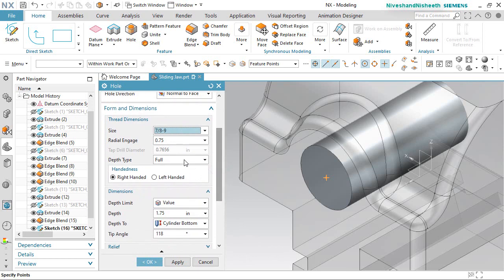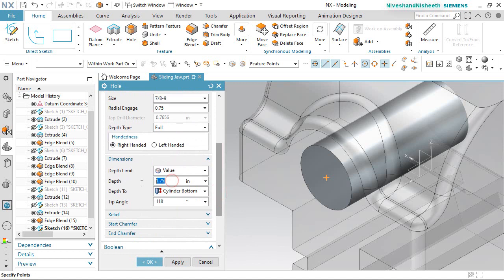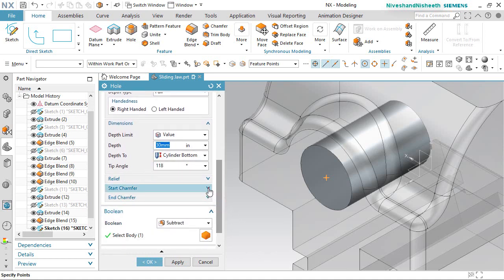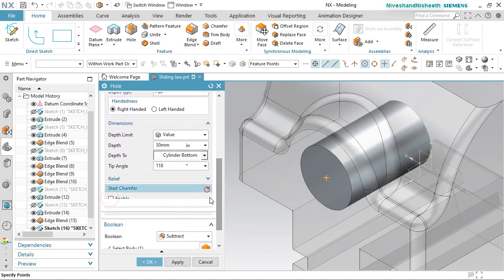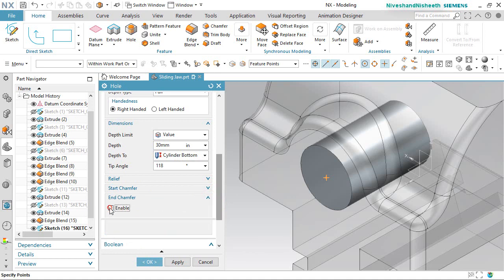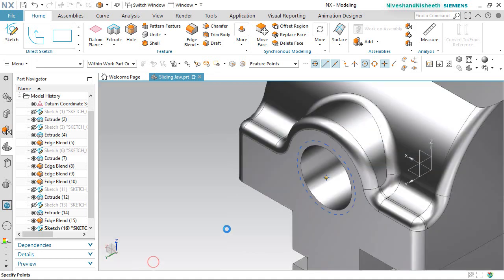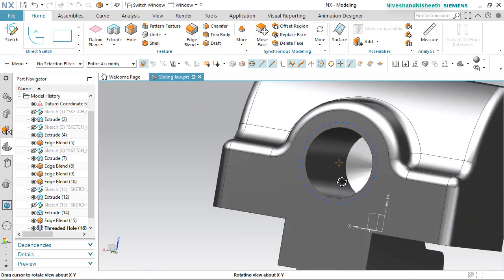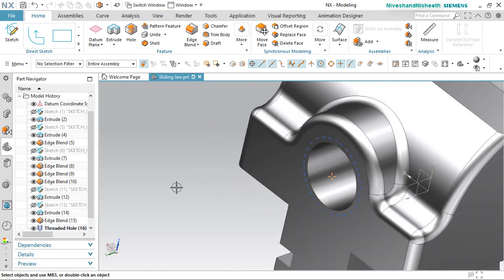Thread depth is full, and hole depth is 30 mm. Disable the start and end chamfer of the hole edge and click OK. Now see my threaded hole is created on this face.